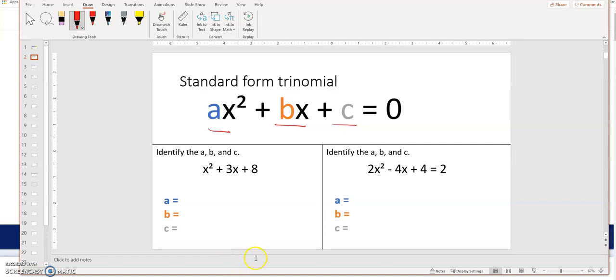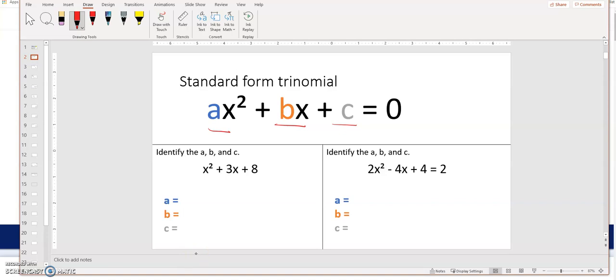So it's helpful to get this in standard form because we're going to use a method called the Asterik method. But the first thing that we're going to do, just go nice and slow, is to put our trinomial in standard form. And then we're going to identify the a, which is the number in front of x squared, the b, which is the number in front of x, and then our constant, which is c. A, b, and c could all be positive or negative.